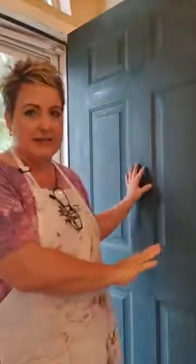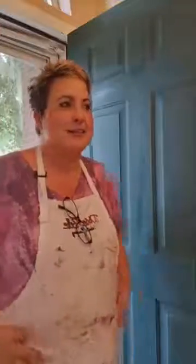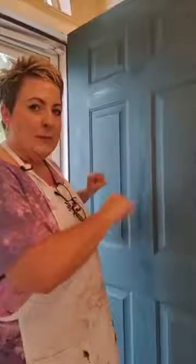My husband's anxious for me to get this done because he wants to get it locked tonight. I don't know why. Nobody around here cares about coming in this house, but it's still wet. I can't do anything yet, but when this is dry, I put my second coat on.